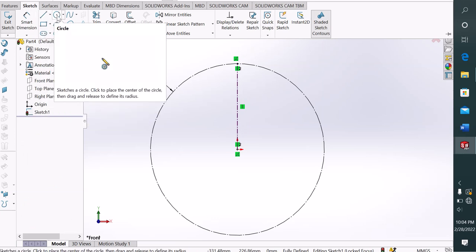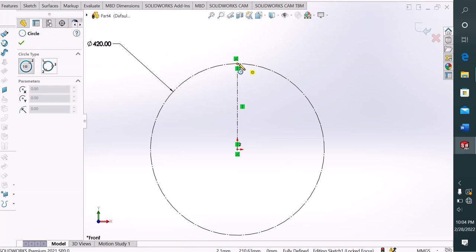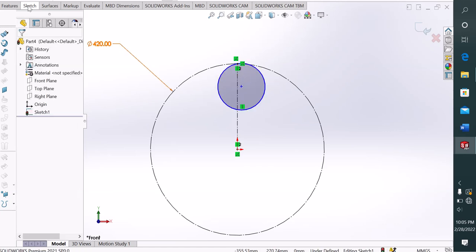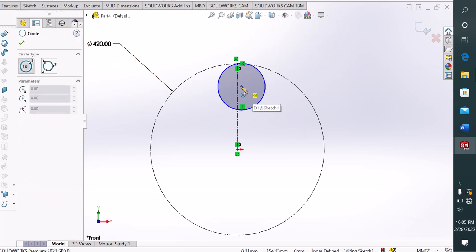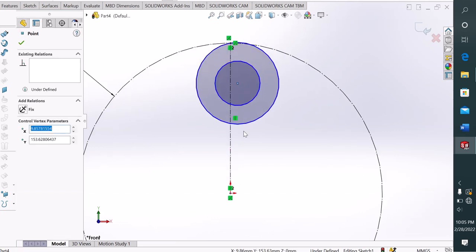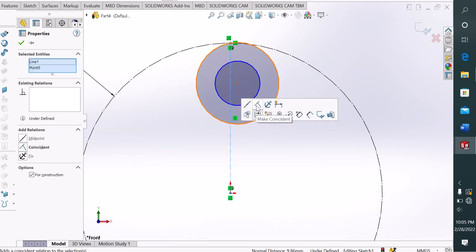Now I select the bearing, smaller and bigger bearing, and I must make the relation coincident. Okay, make relation coincident.